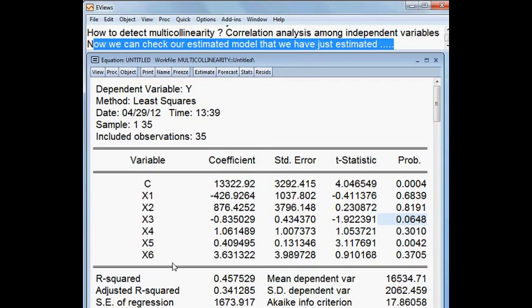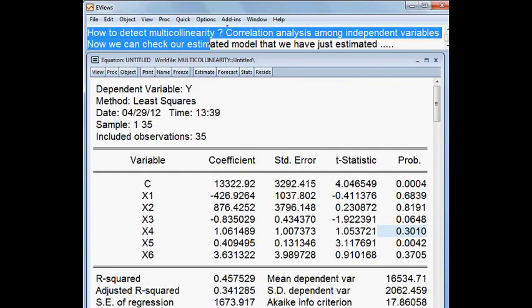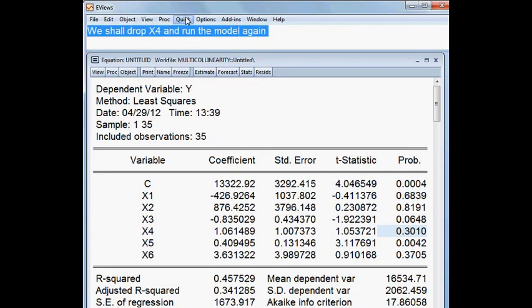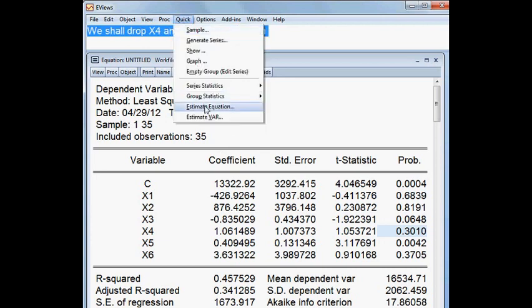So now we shall drop x4 and estimate the model again. That means what I want to do now is drop x4 and run the model again, right? Okay, so that we shall do now. Okay, I go to Quick, Estimate Equation, right?